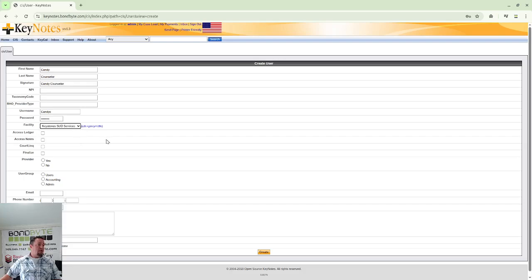And we'll also assign her to the agency. And we're not going to give her access to Ledger, but we're going to give her access to Notes, because she's a clinician, right? And then we're going to go ahead and give her users' rights and not make her a true total admin. And so we're going to want to give Candy an email too, right?